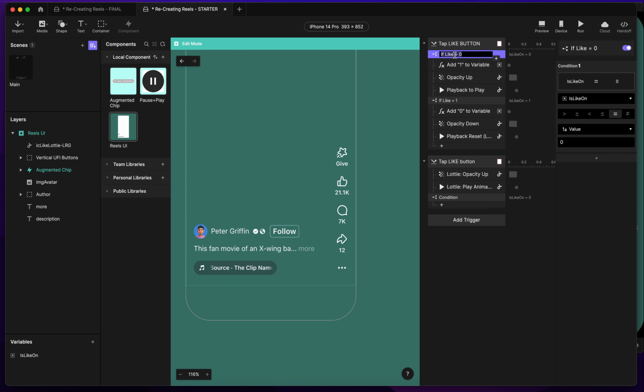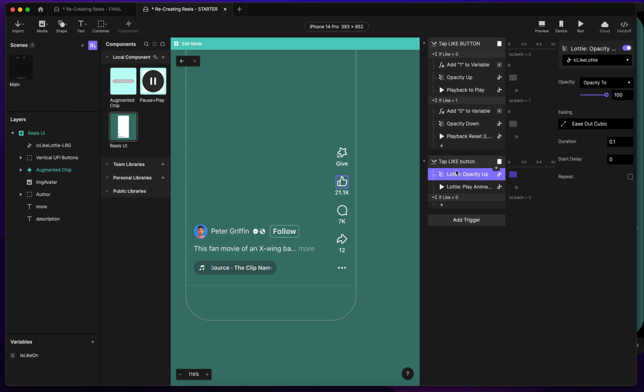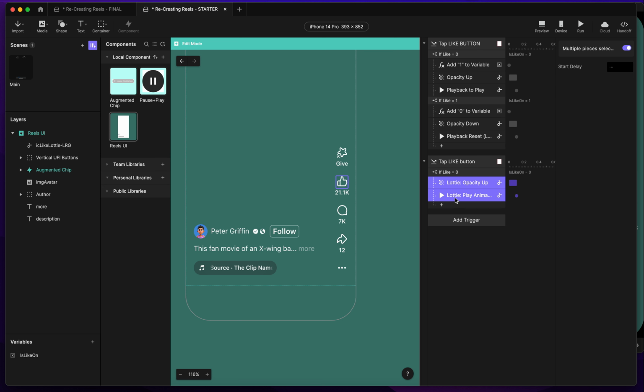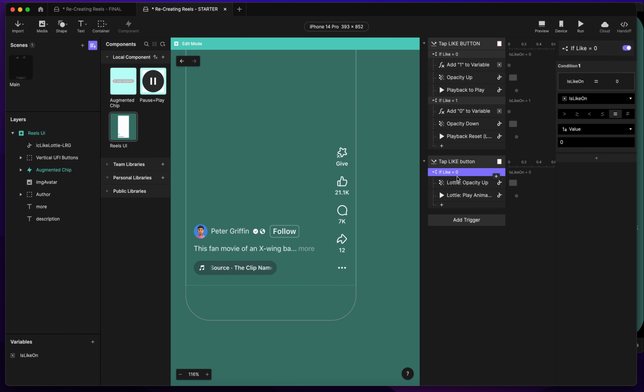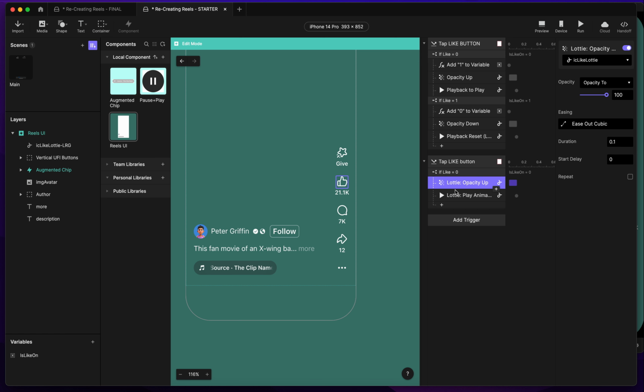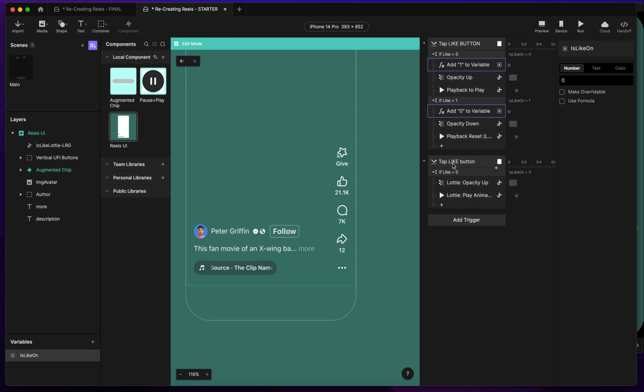And I'm going to call this condition, if Lottie is 0. And I'm going to drag these underneath it. You could always also cut them and then select that and paste. And so what I'm saying right here is, if this variable has the number 0 in it, then do these two things. And right now it does, because the thing is off.